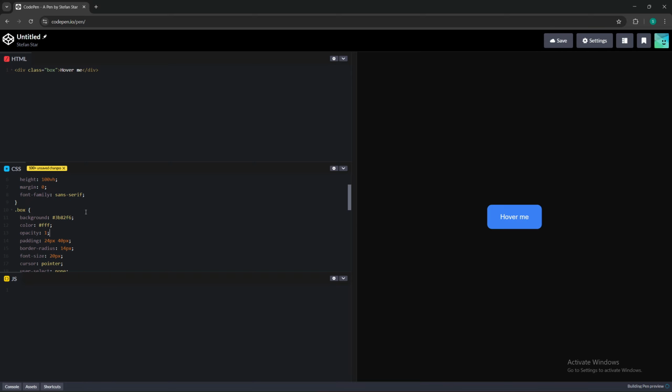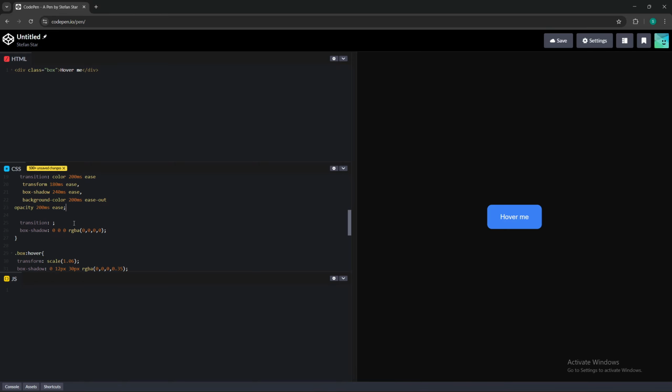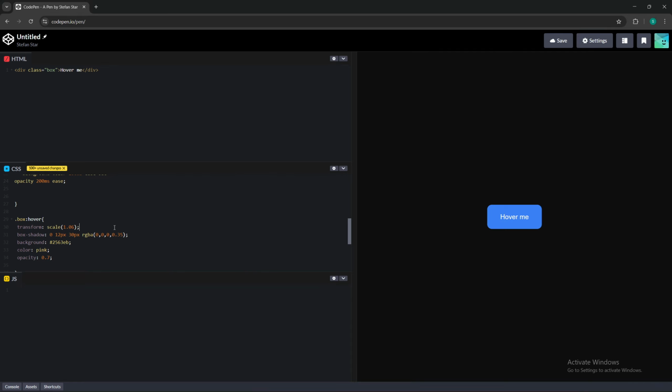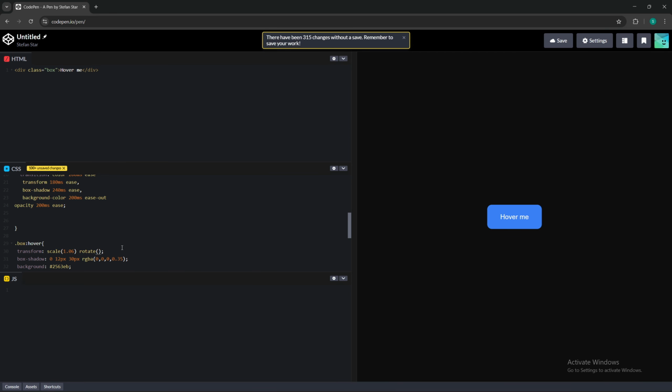Property here. Make the rotate 40 degrees.